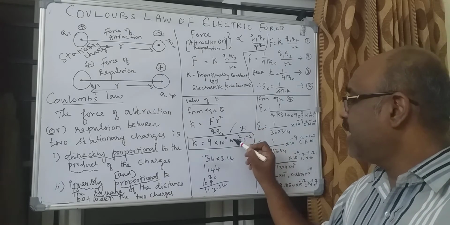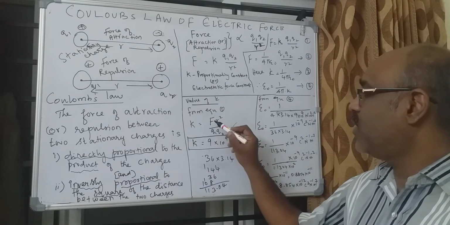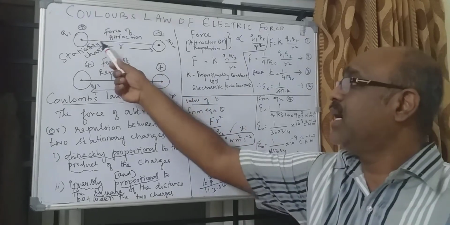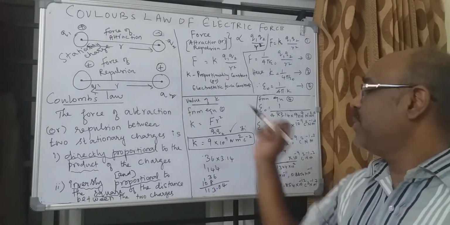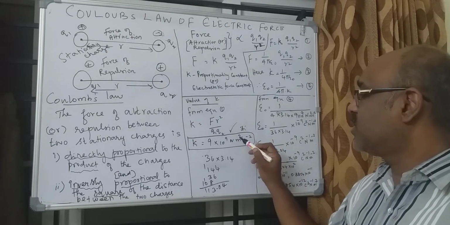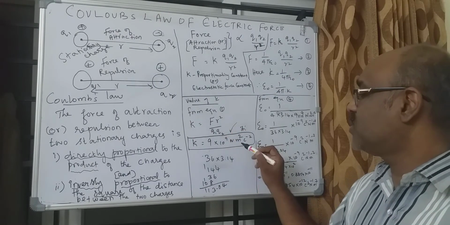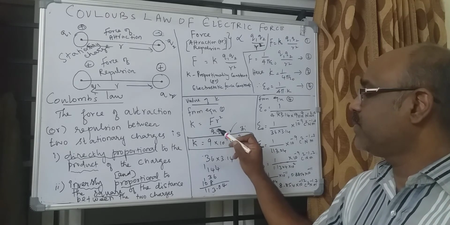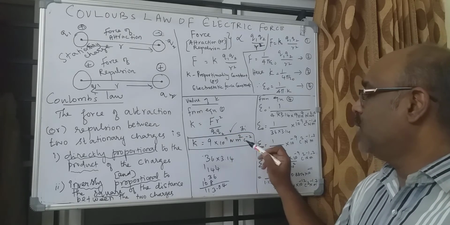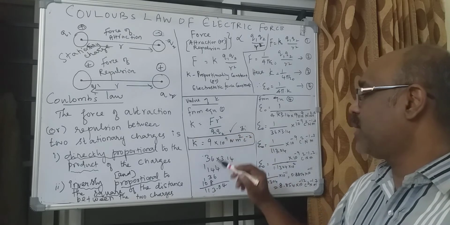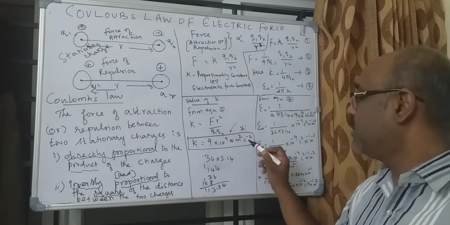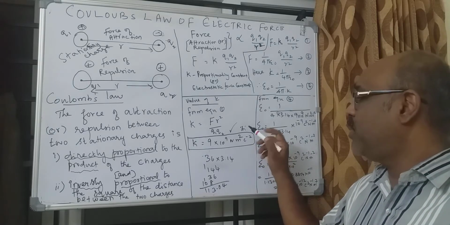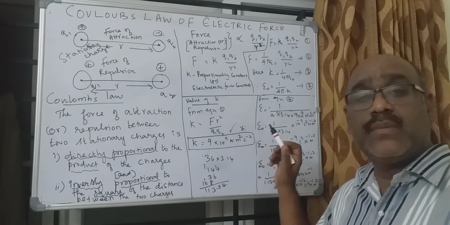And how we are writing this SI unit is, for force it is Newton. For measuring the distance can be measured with the SI unit meter square. So, distance square, so meter square. And here the product of the charges, Coulomb into Coulomb, which will be giving you Coulomb square. So, when Coulomb square goes up, it becomes Coulomb minus 2. So, this value is a very, very important value which we will be using in most of the numericals.